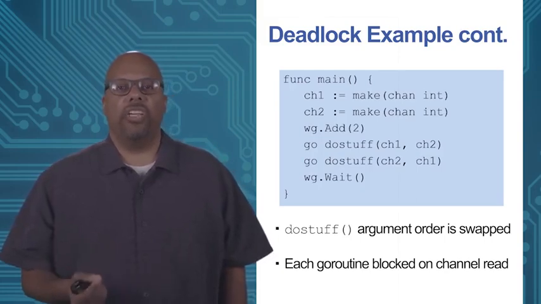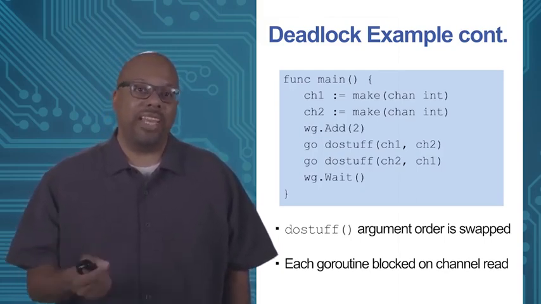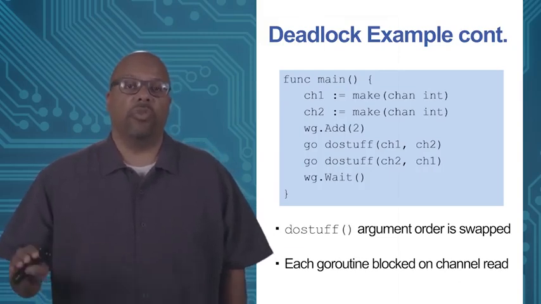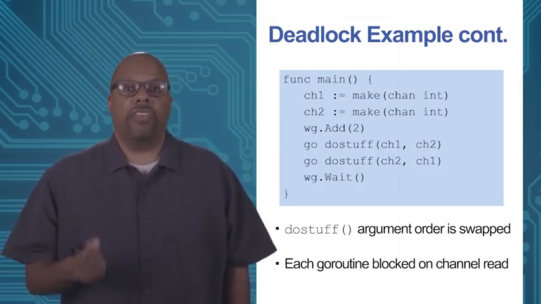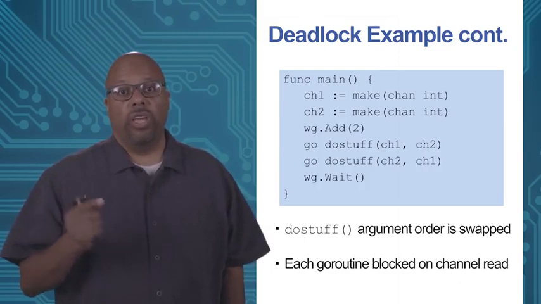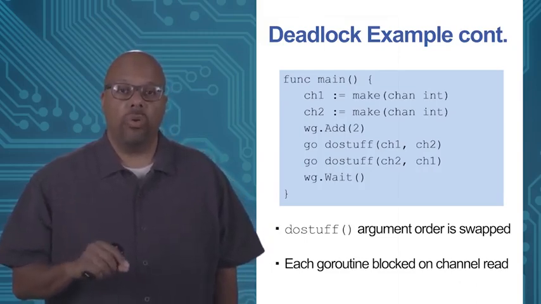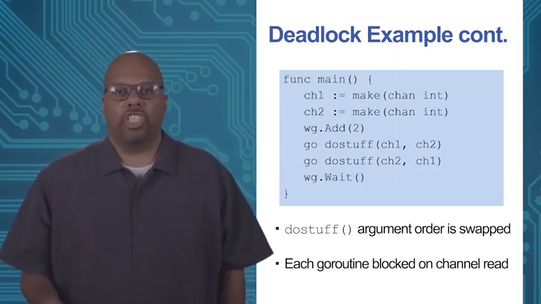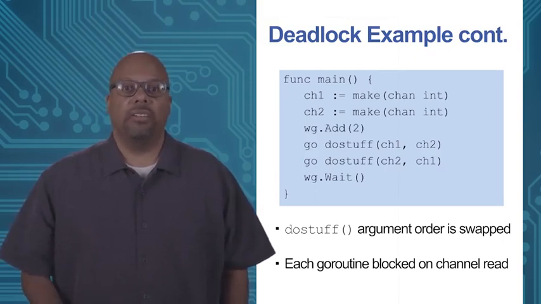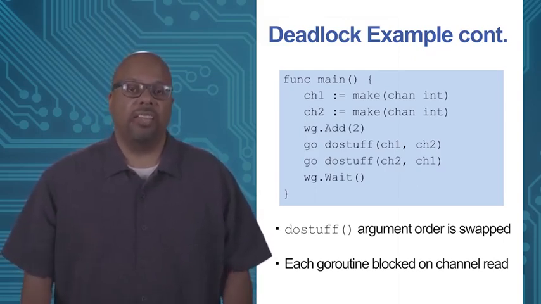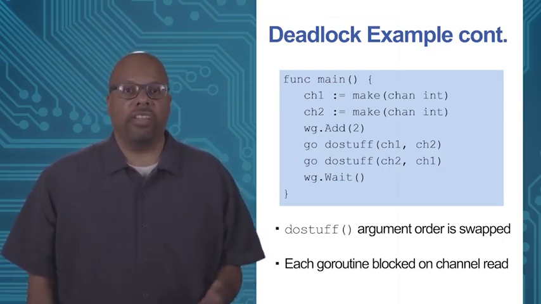The second Go routine is going to write onto channel 1, while the first one is waiting to receive something on channel 1. So the first one is going to be blocked. Then the second one is waiting to receive something on channel 2, where the first one is writing onto channel 2. So the second one is going to be blocked. Both Go routines are blocked, and nothing can progress. So this is an example of deadlock. You have to avoid this as a programmer.